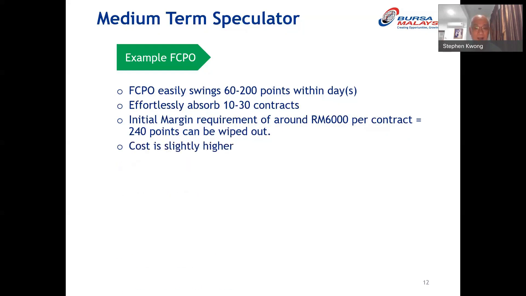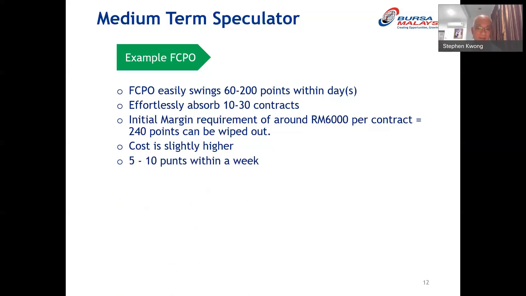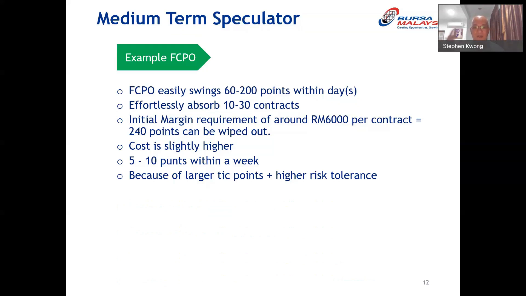Cost is slightly higher for medium-term speculators because they don't trade as much. Scalpers go in and out 20 times a day and can demand a lower rate. Medium-term speculators only take 5 to 10 positions per week, so it's more difficult to demand a lower brokerage cost. And because they take a higher price range, when the price doesn't move within that range they don't have as many opportunities to go in and out.